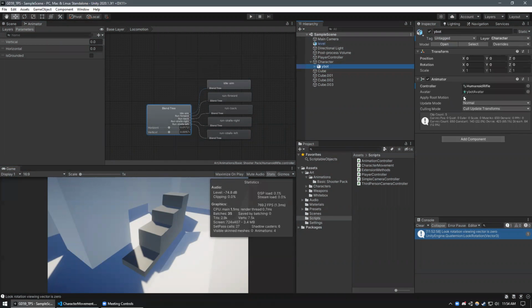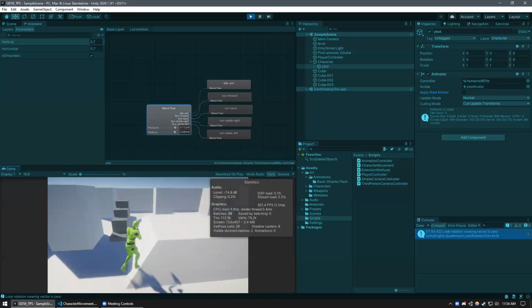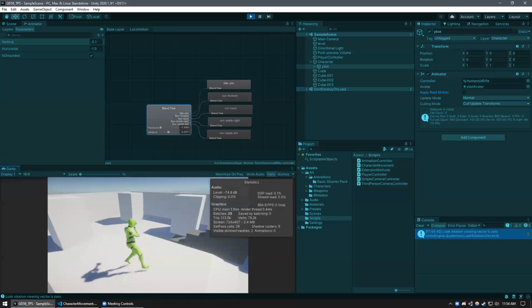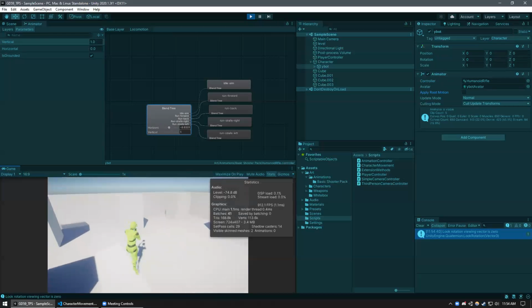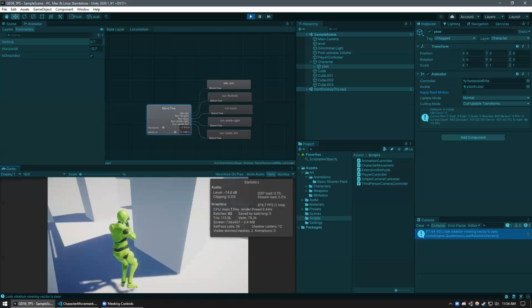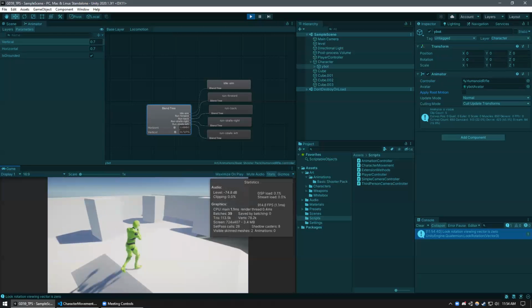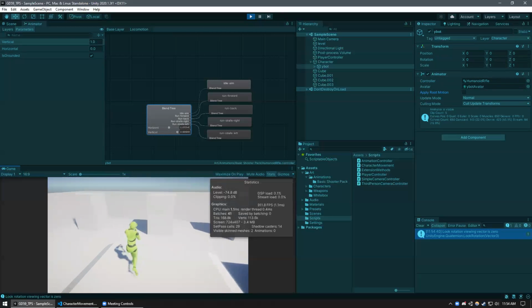To disable it, we can just go onto our Y-bot and uncheck apply root motion. And now our character is going to move around with our character controller without moving off of it. So you notice a few issues. Running forwards and back looks pretty good.